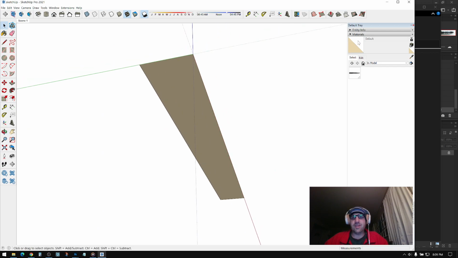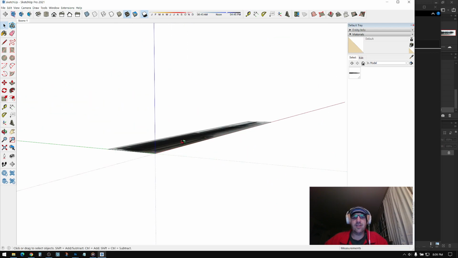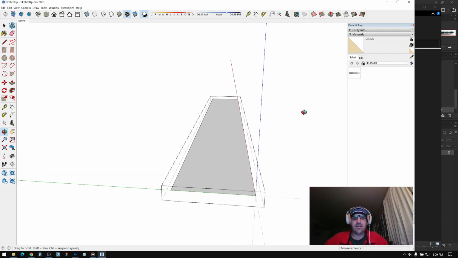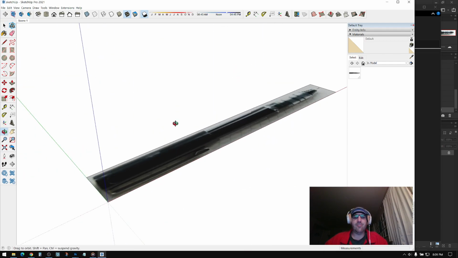So you can see here my outer is going to be white and my inner is going to be this yellowish, tannish color, the tan. If I were to put that default material on the outer, it would turn white, but I don't want to do that because I want to leave my texture there.